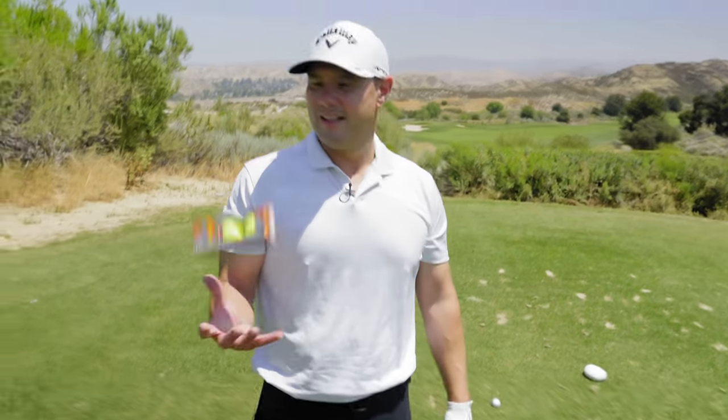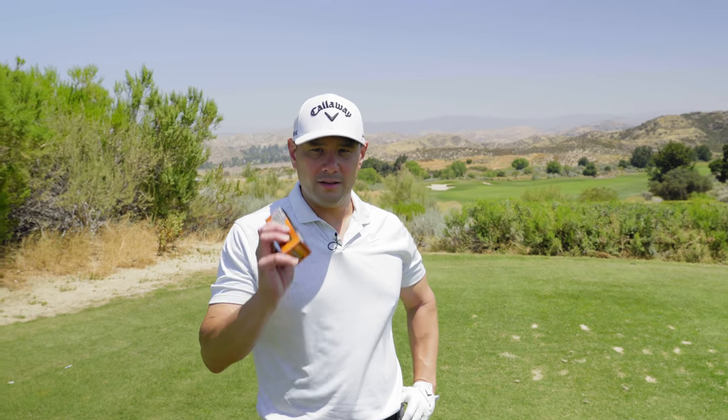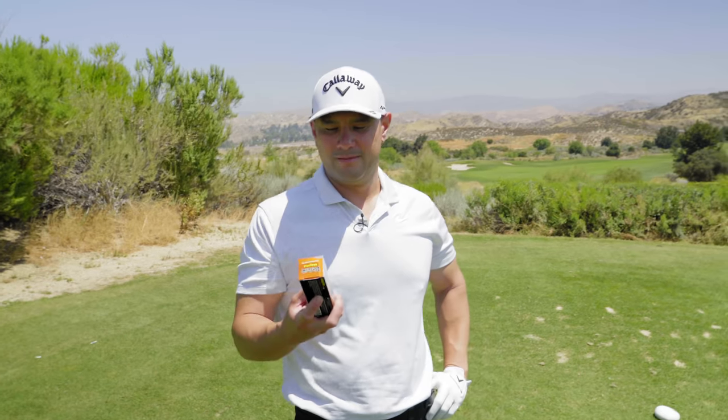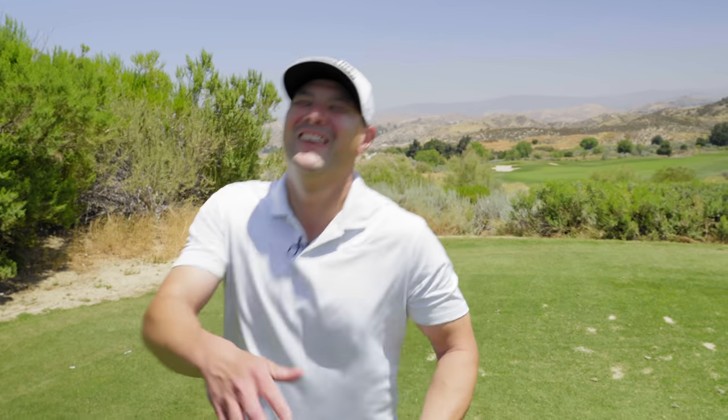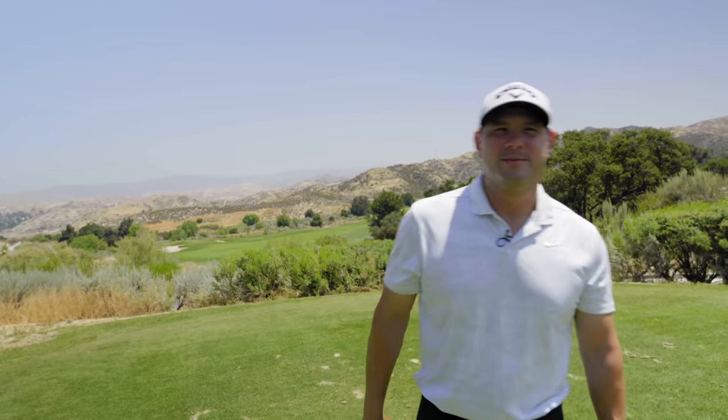So the way we're going to do this, Mark, we're going to spin the random ball generator. This time, let's do one ball for the whole hole. The whole hole. And then if we do this challenge again, we use the balls that we didn't get, and we get more illegal balls. They're not that easy to find. I thought there was going to be a plethora of them. Well, that's because they're illegal for tournaments. I'm just kidding.